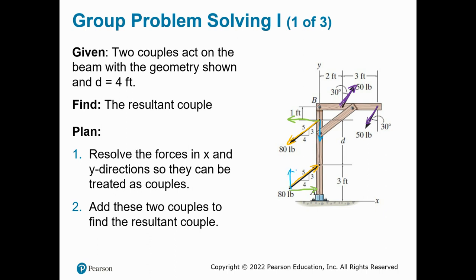And I want to tell you that the vertical component does not generate any moment because they are on the same line of action. They are both vertical. The vertical component of that 80 pound will not have the tendency to rotate. Same thing as that purple one. The vertical does, but the horizontal one does not generate a couple because they're on the same line of action.